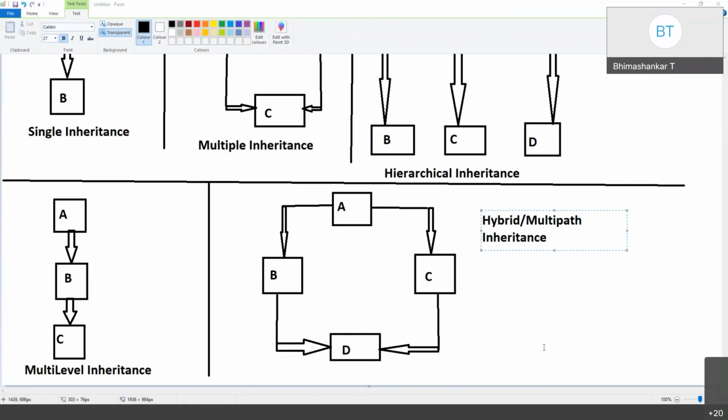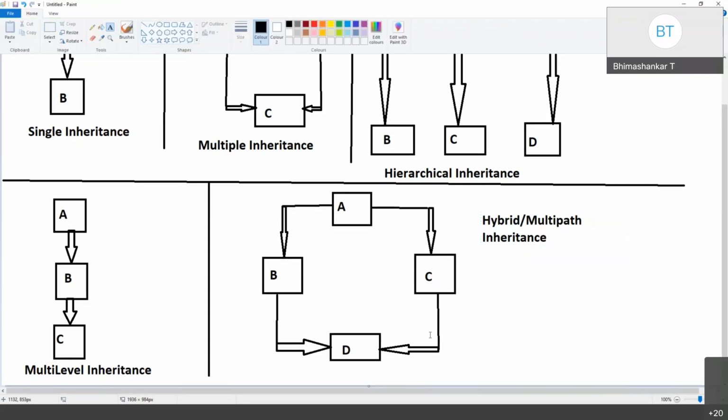So here, as I was telling you, this is a hybrid or multi-path inheritance. Why it is called hybrid or multi-path inheritance is that we are getting the properties of A to D from either B or C. Correct? So that is why it is called multi-path. The paths are different.